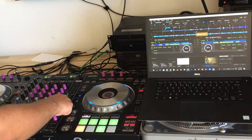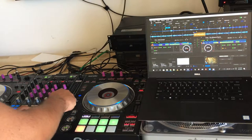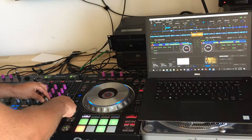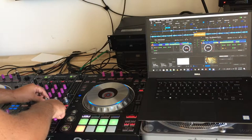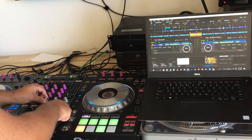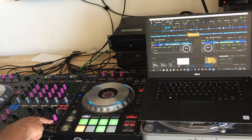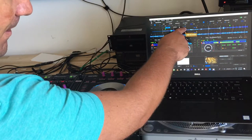The new effects are these ones — the red buttons. So you press this symbol and it's actually Crush. You control it on the beat using the big button here. This one is Dub Echo, with a tail. This one is Filter — the same filter as before, but now this button is the parameter of the filter, Crush, and all these effects in Rekordbox.